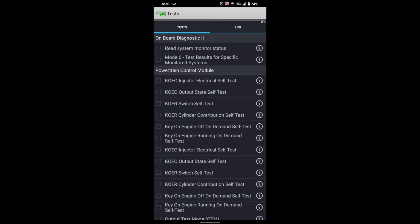And there is this third option down here, KOEO. That means key on, engine off, injector electrical self-test. So if I hit this, you see it puts a check mark down there by the left, and then the play button up on the top right. So I'm gonna hit that play button. What I'm listening for here is the injectors and how crisp and how loud the buzz is.